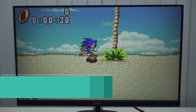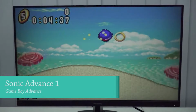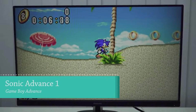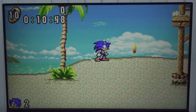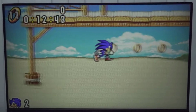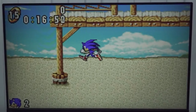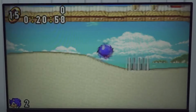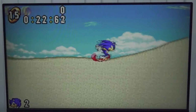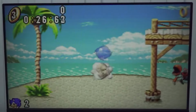Alright, so next up, I just wanted to try a GBA game. It looks awfully stretched, but okay. You can hear a very minor slowdown when it comes to the audio. Yeah, there isn't absolutely a delay in the audio quality.